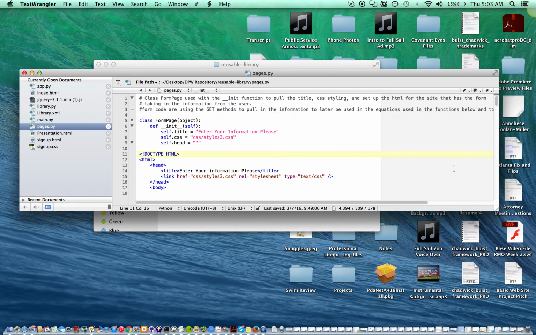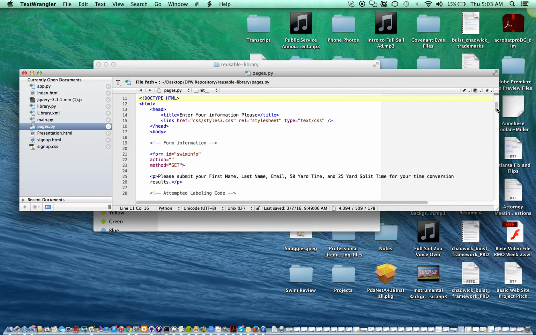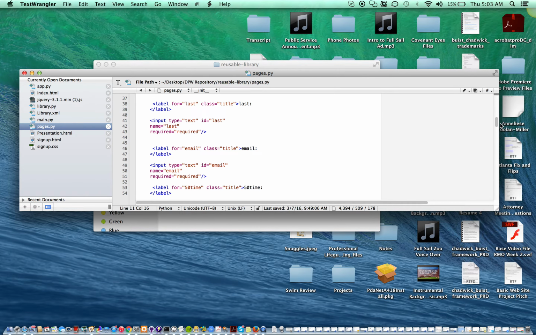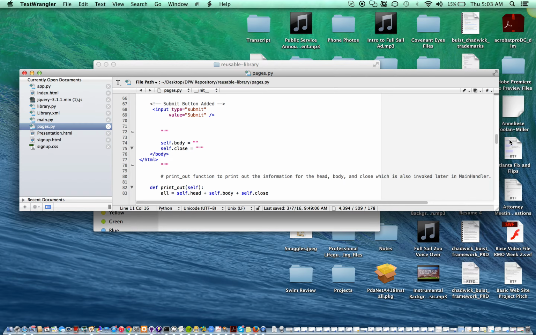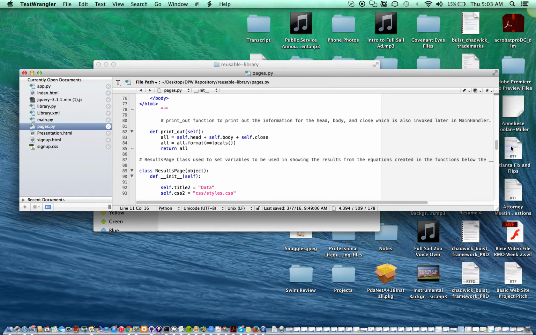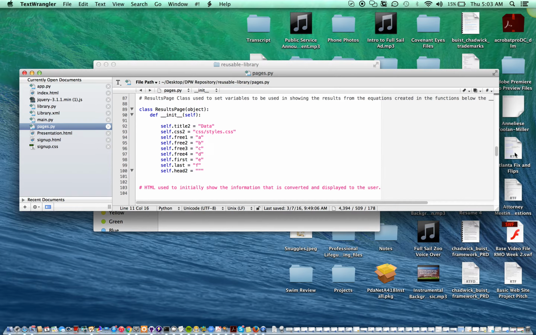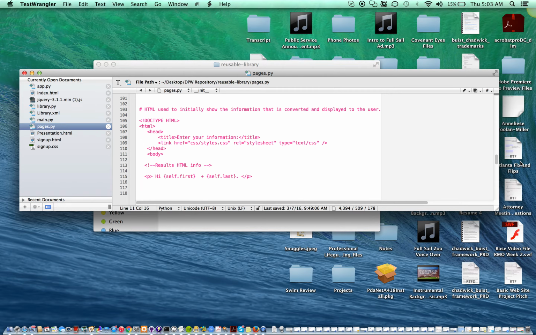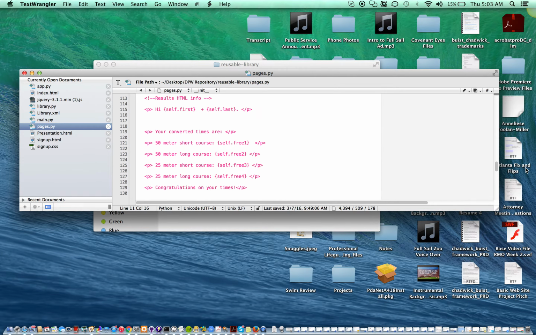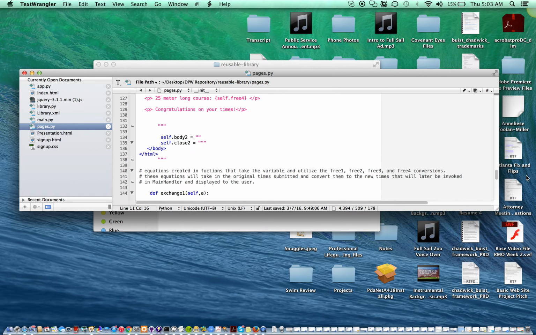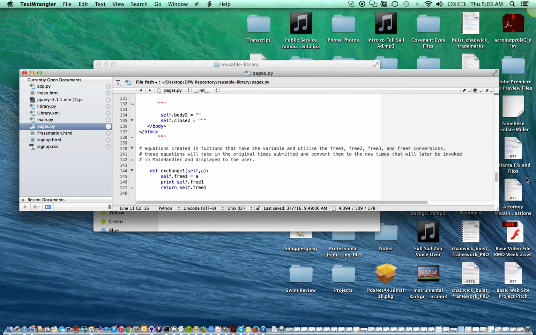We have the HTML for the app, form IDs, which I'll show you in a second, and our different input fields, how that's set up. Then we have the printout itself, okay, and then of course we have our styling, etc. And get some other code commented out there. I'm trying to remember what that was. That was paragraphs. We don't need that. And of course down here, okay, that we close out the HTML and the body tags, and we call the self.body2 and the self.close2.